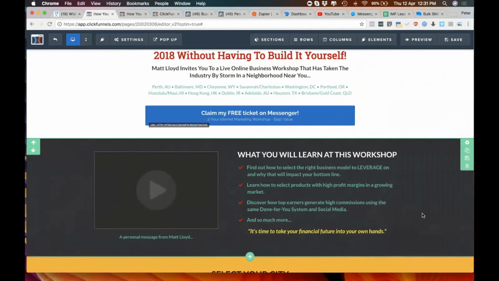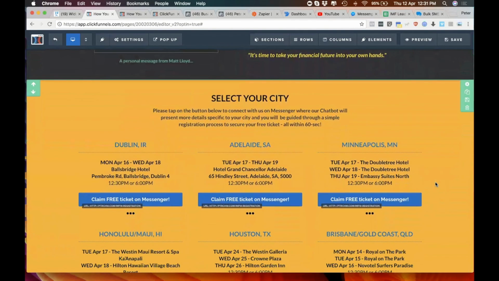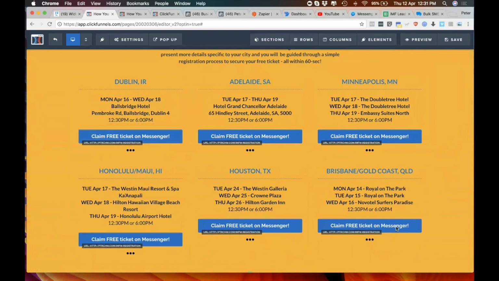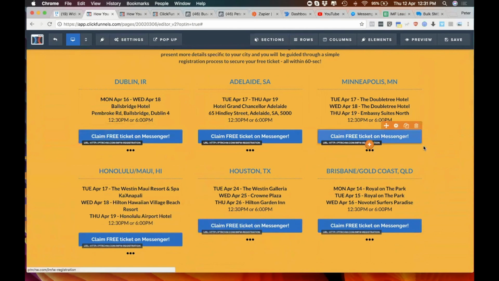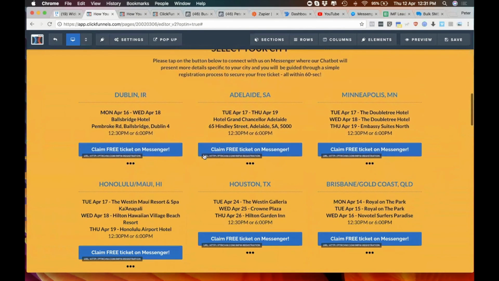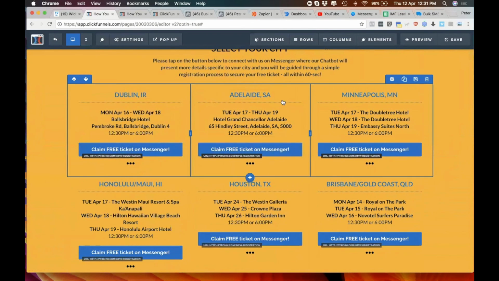Moving down, there's the rest of the other stuff you actually don't need to change, with the exception of these two rows over here. These two rows represent the cities that you are going to promote. If you are going to promote only one city in this funnel, of course, you just need to delete everything and feature one city.